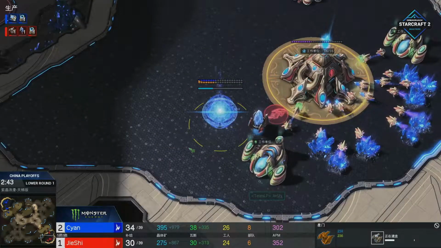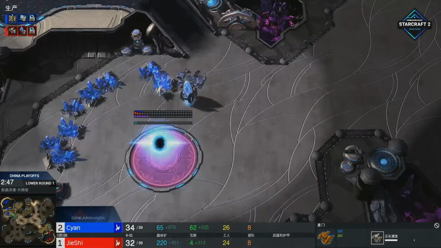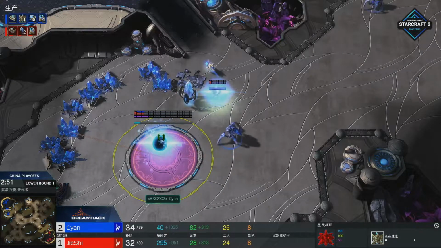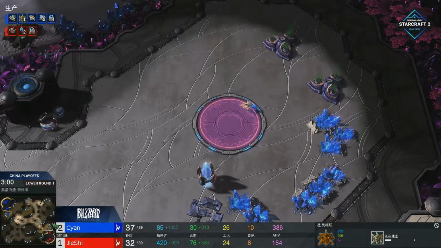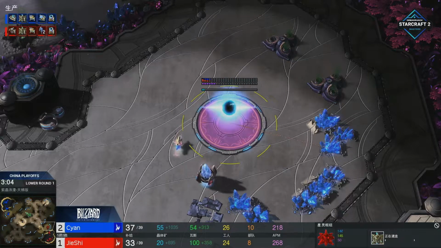Indeed. Quick Stargate does come down here for JieShi, going into a third Stalker behind it as well. So it looks like a expand for JieShi. Meanwhile, a bit of a quicker expand, just 2 Stalker into 2 Sentry for Cyan, who's a bit more comfortable delaying the tech. Once again, JieShi, the one who is going to be probably bouncing Oracles around, maybe even poking across the map with these 4 Stalkers.